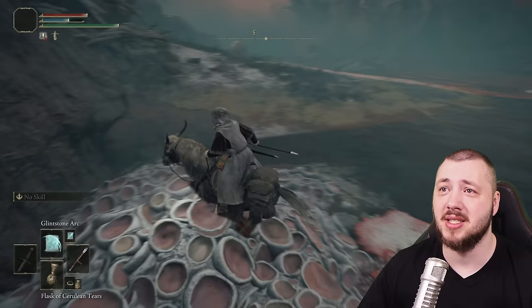Also very important is that you get your flask upgraded with +4, +5 and so on, because you want it always to fill your mana straight away. Because if your flask doesn't have the pluses, it's not going to fill it up later on. And that's how I've been balling through everything together with my summon, the Lone Wolf Ashes.